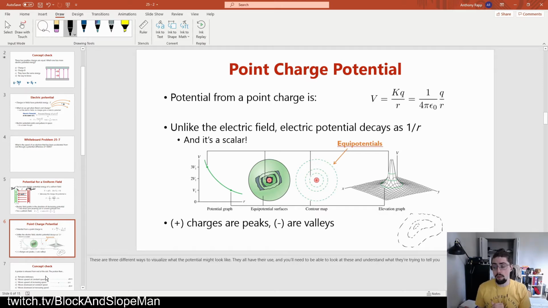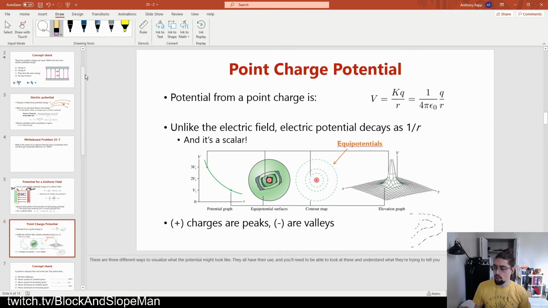Just in the same way, if we take these contour maps, we're basically saying this is maybe 300 volts and 200 volts and 100 volts. And I lose a little bit of information, but I lose that information to simplify the picture so that it's much easier to see what's really going on. Maybe we don't have the 100% clear picture, but we can make a lot of inferences about what's going on between those spaces at that point.